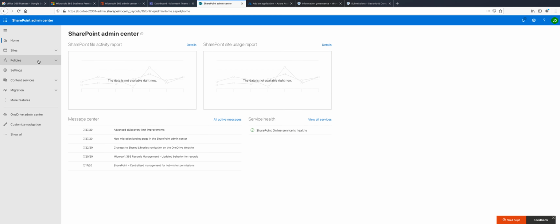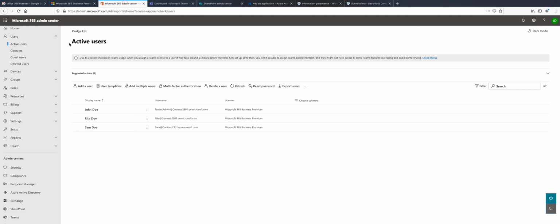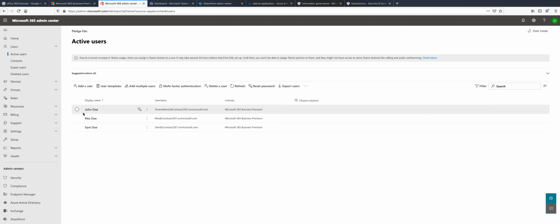These changes happen very rarely, and they happen after careful consideration. It's not that every morning you will come here and change a policy. These are big decisions, and businesses take those decisions very carefully, and then they apply them. So you're not going to be going into these admin panels every day to make changes. 99% of the time your time will be spent managing active users, disabling users, deleting users, and doing those kinds of things.